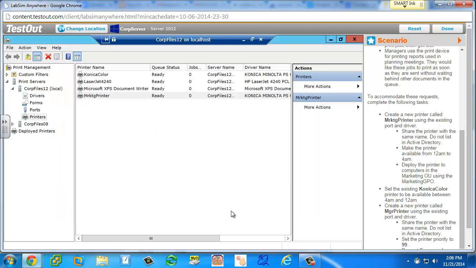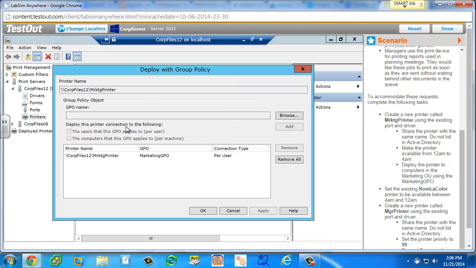And so once again, it's just not sure if I did it correctly or not, because canceling would think that it's not done at all. And really the cancel does make it apply. If I go back into deploy, it shows that it's still there, but it's still per user, so it switched back again. Seems to be an issue both with this marketing printer and the manager printer, and it also seemed to come up in a similar situation in exercise or lab sim 7.2.6.